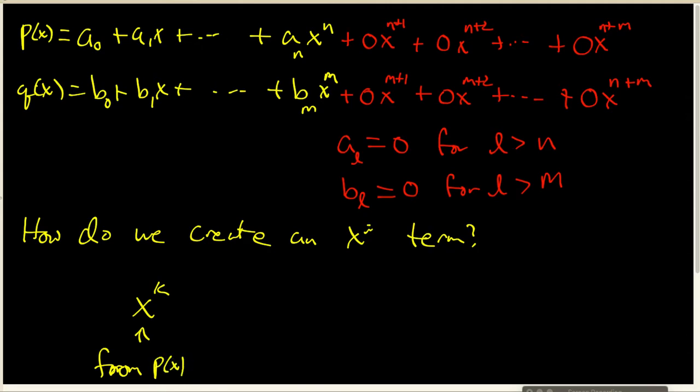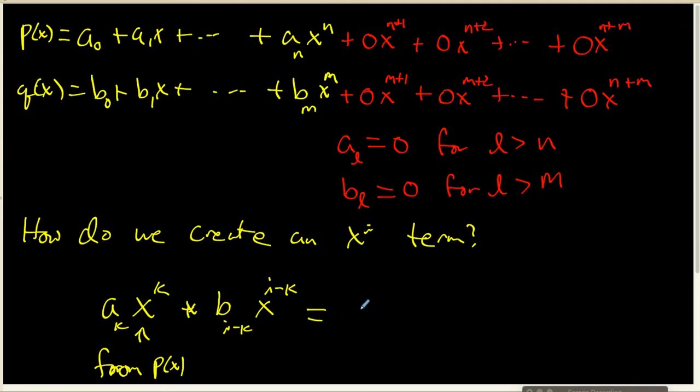But I actually know that the coefficient of x to the k is going to be a sub k. And in order to get an x to the I, right here, if I've picked x to the k from this polynomial, I have to have an x to the I minus k from the q polynomial. So I must be multiplying this by something that has x to the I minus k, but I know that the coefficient of that will be b to the I minus k.